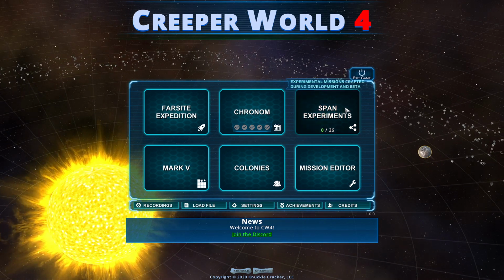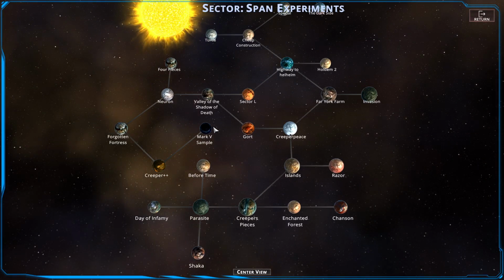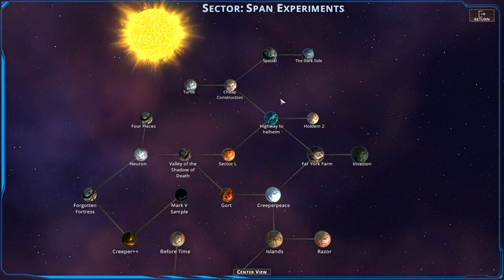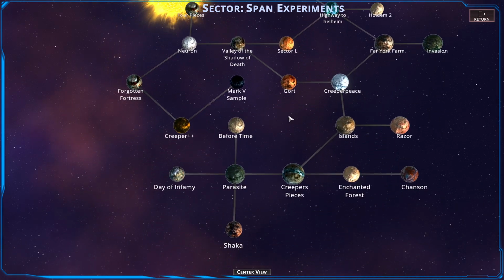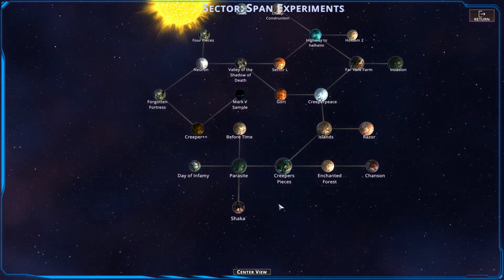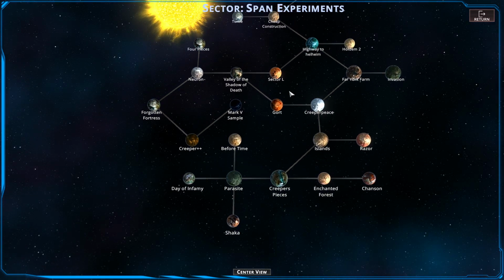So we've got Span Experiments next. And these were missions that were made during development. It is very much like the Alpha Sector from Creeper World 3, except there's not nearly as many of them, but there's still quite a few. Some of these, I think 4 of them, like Before Time and Day of Infamy, Shaka, etc., were part of the demo, but there's still over 20 that were not, and therefore are just new to the public at this point.